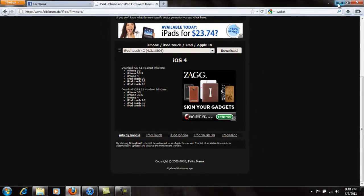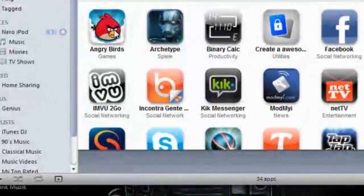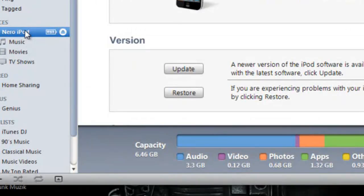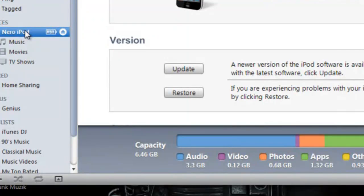Then after that, you wanna restore your device. If you didn't already save all your stuff, just save it, but I don't recommend backing it up if your device is already jailbroken, because when you restore it to that backup, it's gonna take up your space from the jailbroken files that you had from Cydia. So I don't recommend that.